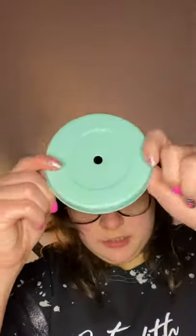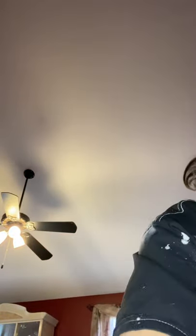That's the lid that comes with it. Ooh, got a Scooby-Doo little keychain. Let me show you what it looks like. Oh, it's from the company. And they gave me a reusable straw. I'm very happy with that. I love reusable straws. It's better than plastic. It is a good way to save the environment.